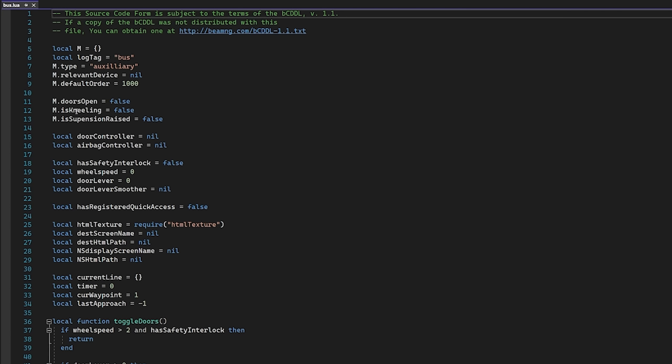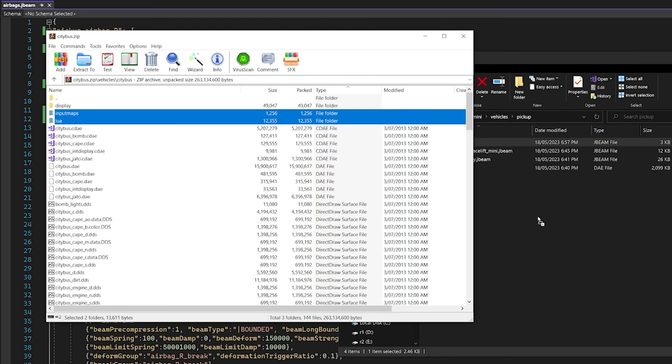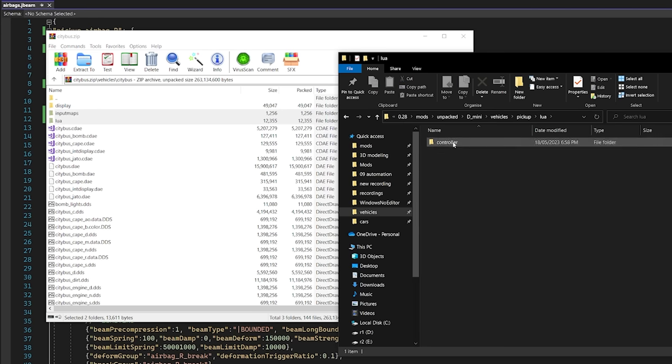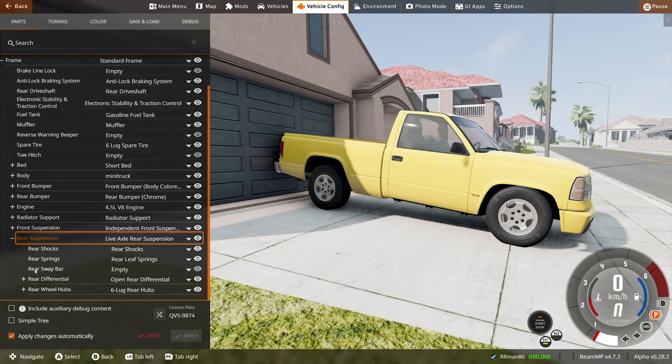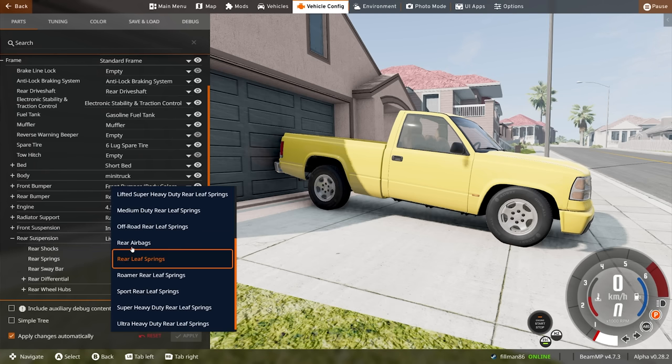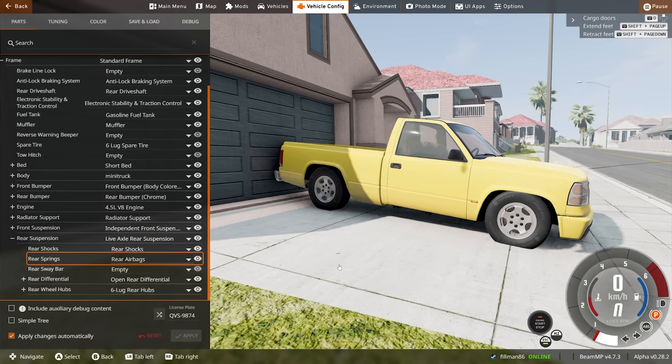Then under control, we got bomb and bus. So we got doors open, kneeling. That's going to be the one we're going to be looking at mostly. So we can just grab all of this. Let's grab these two, drag them in. I don't think we need the bomb ones, we can get rid of those. And then, this is probably not going to work. I've not lined up any of the beams and node names. Rear spring. We have rear airbags. Let's see if that works.